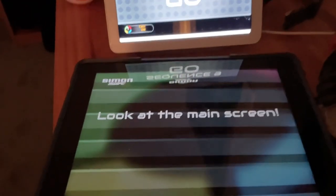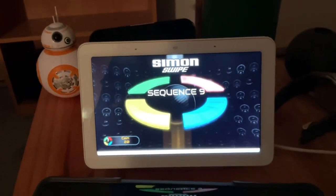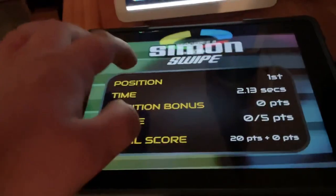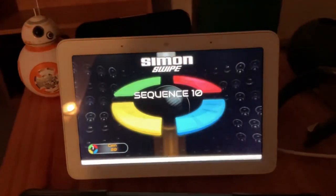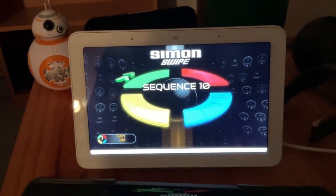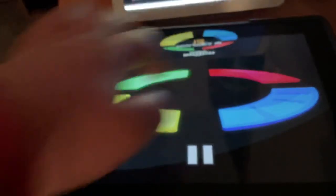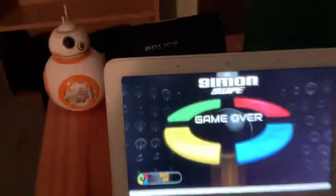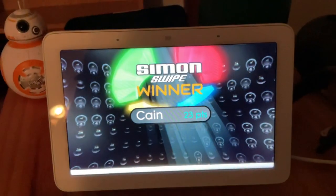Ignore that alarm in the background. Sorry for that alarm in the background. There's 10 rounds apparently. So I got 23 points.